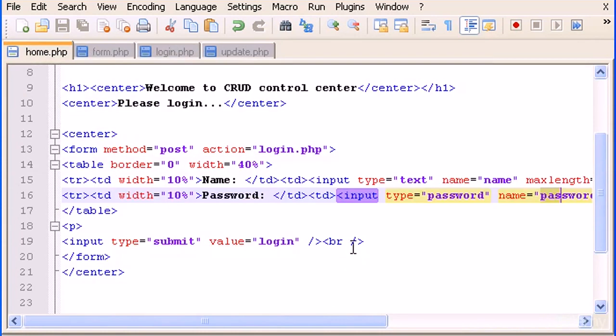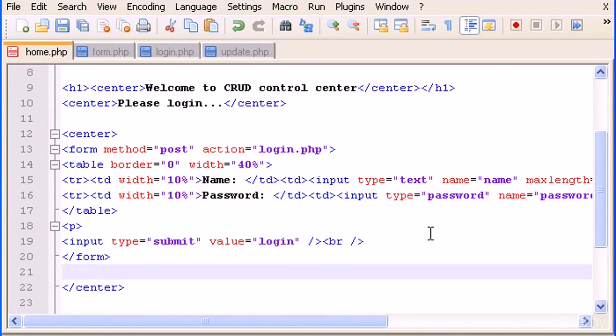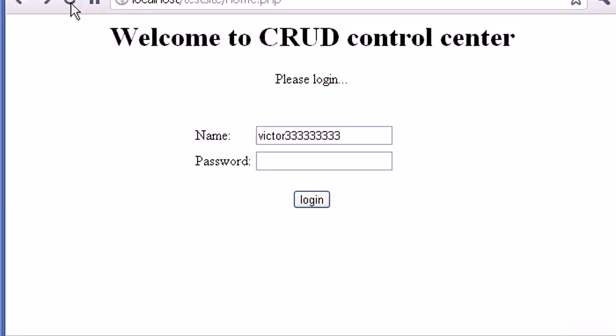So let's go to home, and in here let's type href equals, and here we're going to type form.php, and here let's type want to register exclamation point. Close A, save this, let's refresh.